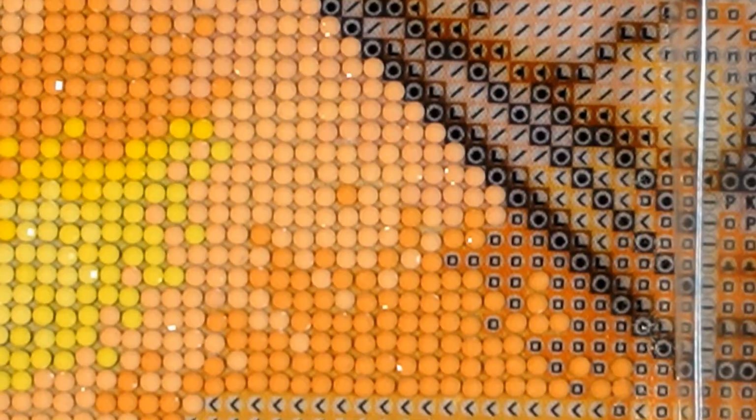Alright, so I cleaned my tray out of drills, which is nice, because I think we're going to cut it there, since we're already at about 30 minutes. Basically what we did was this section in here. And yes, I used two different colors in this peachy section. It's very hard to tell on camera, but there is a slight difference. That's why I showed you the drills, because it does look like I put the same color in there. And then we did a little bit of this orangey peach color here.